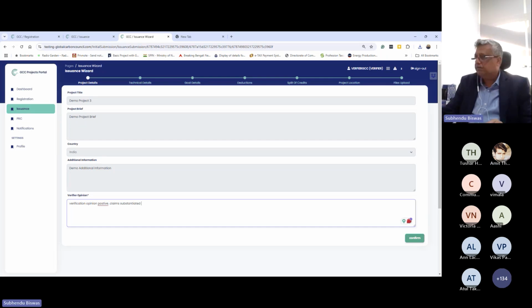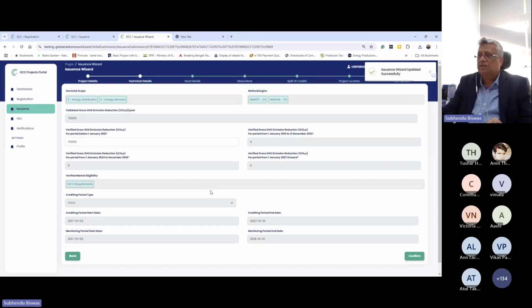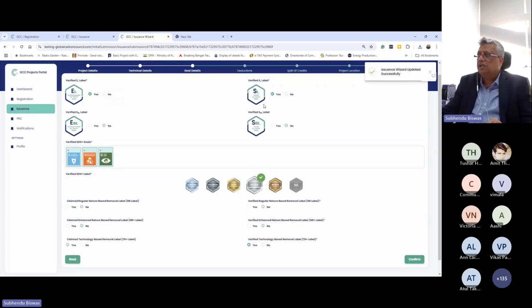So he can make a positive recommendation. He knows that the claim has been for 75,000. He knows that the market is for GCC. He can just confirm that he is aware of it and he agrees with it. These are the labels that have been opted for: EL and SL, not for any EBL, not for any SBL, silver. He can confirm that.